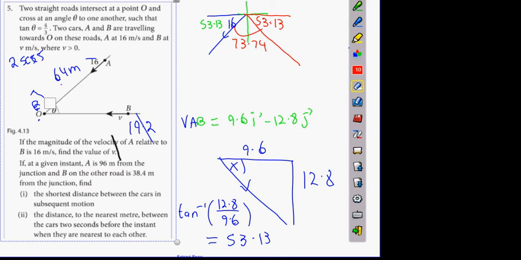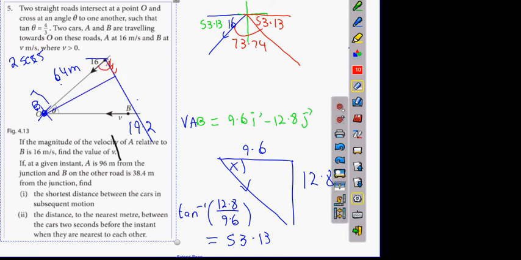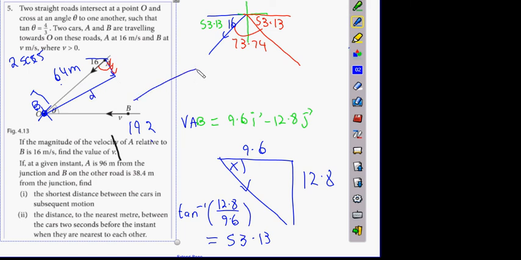Now guys, what we're going to do next is focus in on this triangle here. Does everybody see the blue triangle here? What we're going to do is focus in on that triangle. That triangle has a 90-degree angle here. This is your closest distance, D. So what you're looking at is this. D is here, and that here is 73.74. That's a right angle, and you knew that it was 64 meters away to begin with.